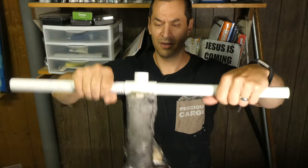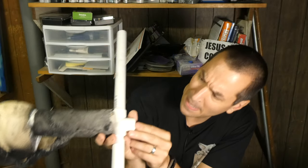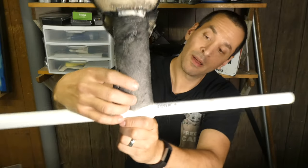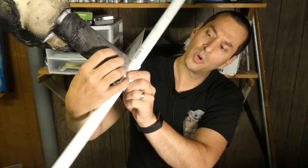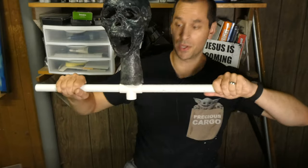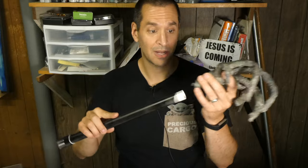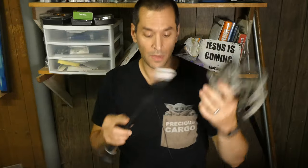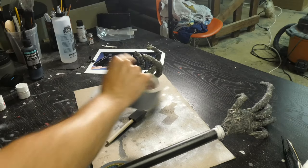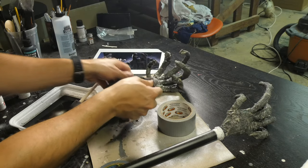Will he fall off if he falls over? What I could do is put a wood screw in the back here just to hold him in place. Time to start working on the hands again — I just need to attach this to the arm. I lucked out and the hands fit nicely into the three-quarter inch PVC. I hot glued them to the pipe, and for extra strength I wrapped duct tape around the glue. I then decorated the top with black cheesecloth.